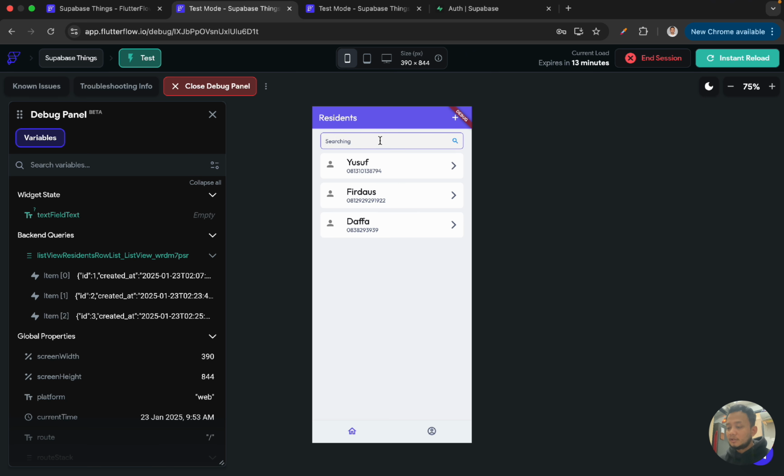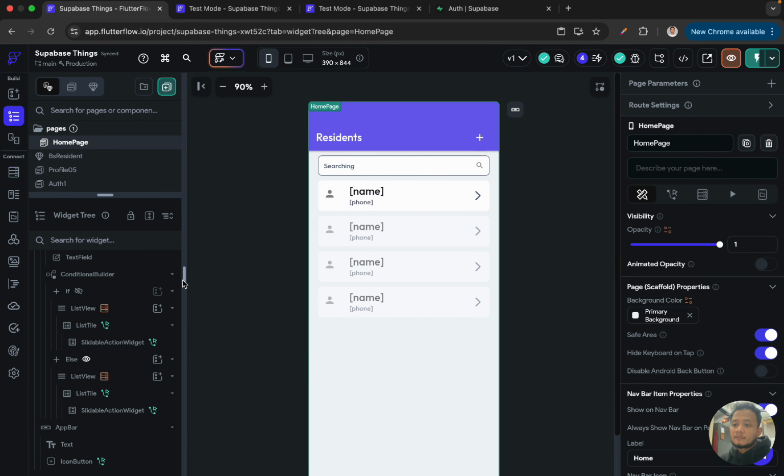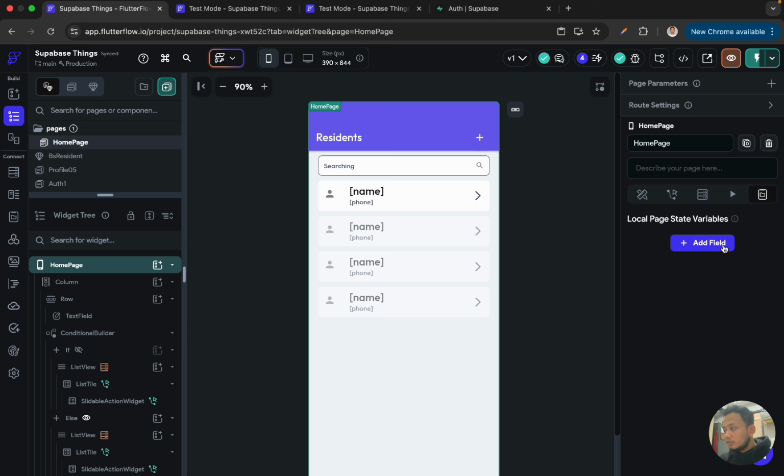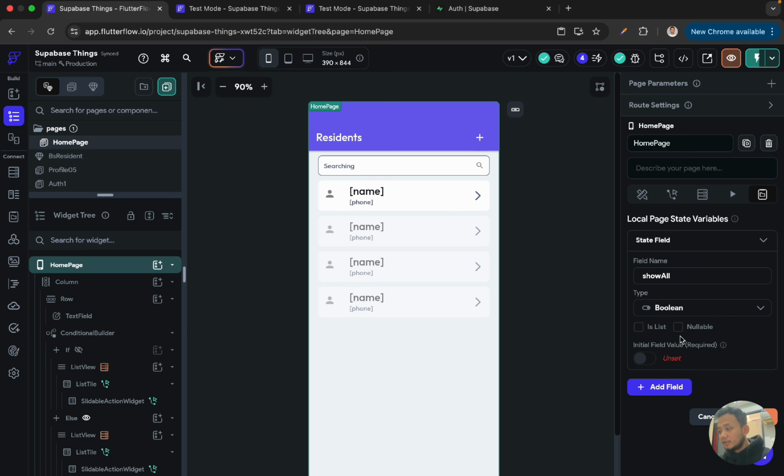But in this case, we need to try it. Yeah, I think we need to move to the second plan. Okay, so we need to define a page state for show all with the Boolean data type.